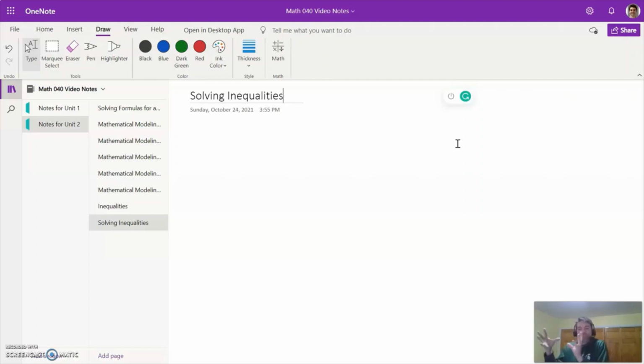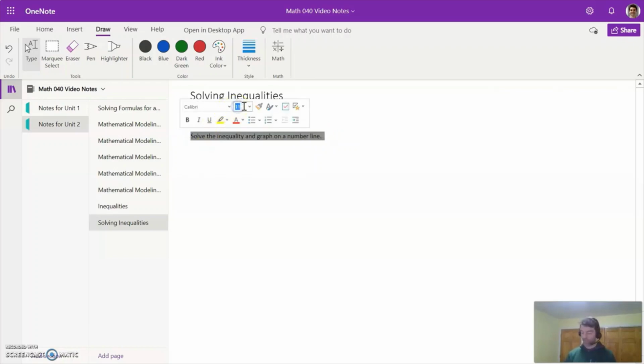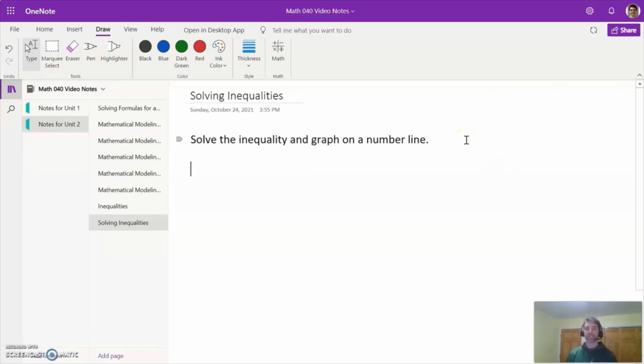Any numbers in this part of the number line would make it a true statement. So our instruction for all of these problems that I'm going to do right now is going to be solve the inequality and graph on a number line. So that's what we're going to do on all of these. So 2 steps. Every single one, we're going to solve and we're going to graph it. Okay, so here is the first one.